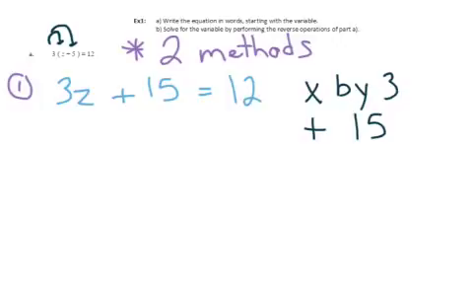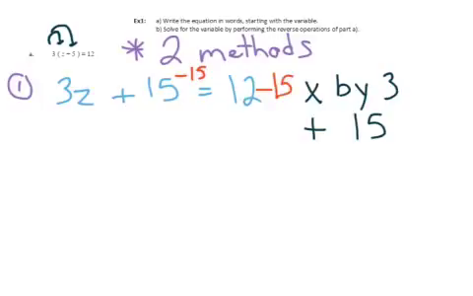Okay, so now we're going to work in the reverse order. If we want to unwrap z here, we want to work in the reverse order that we did here. So we're going to start with adding 15. So how would I undo this 15 here? Well, we know that the opposite of addition is subtraction. So we will subtract 15 from the left side of the equation, and what we do to one side we must do to the other, so I'll subtract 15 over here as well. So minus 15 and minus 15.